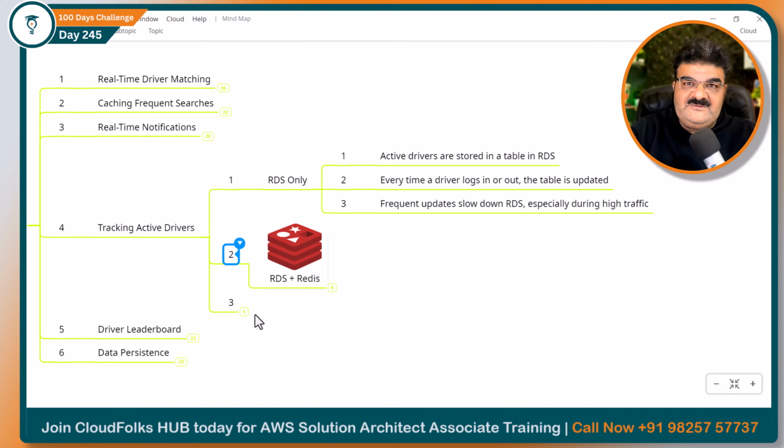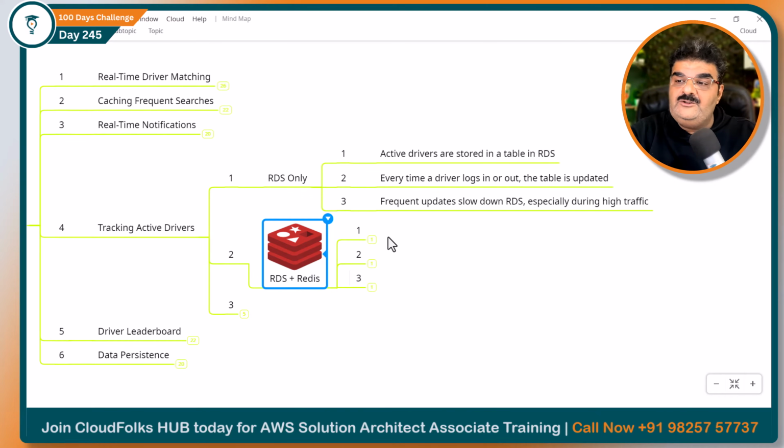In a ride-sharing app like Uber, they have this facility. Let's say you are working as a driver with Uber, and if you don't want to go for a ride, you can log out from the system, right? Now, in this case, you will never get any notification to accept any ride. So there are thousands of drivers who actually log in and log out every time. The system needs to update their status.